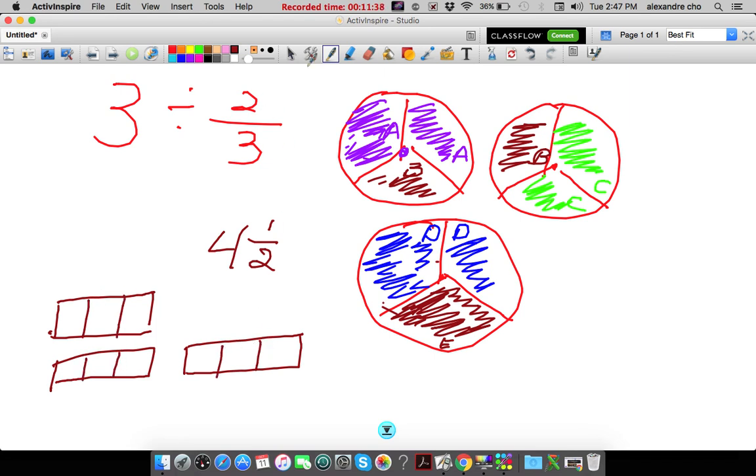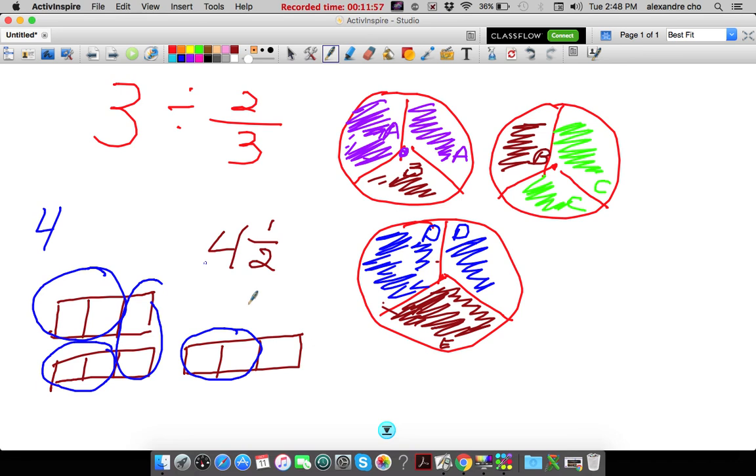So how many groups of 2/3 can I make? Well, see if I can help you. So this is 1 group of 2/3, 2 groups of 2/3, so that's 2. This would be another one, 3. This would be 4, right? So I was able to make 4, and then I'm trying to fit 2 over here, try and make 2.